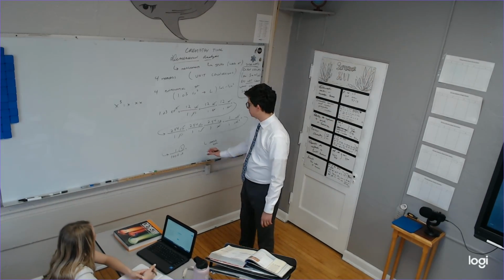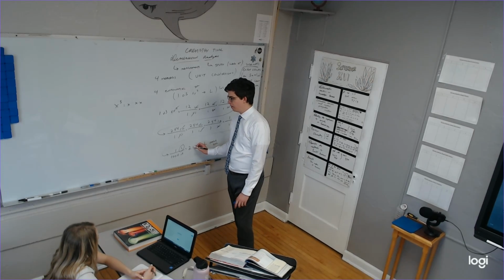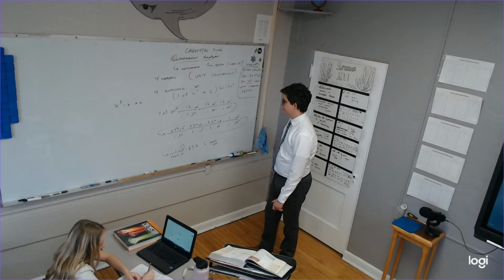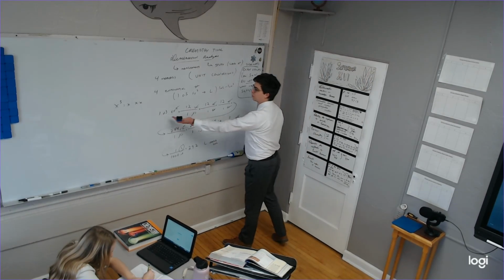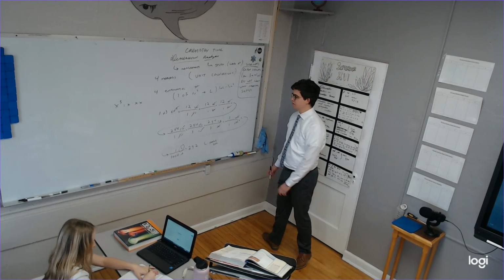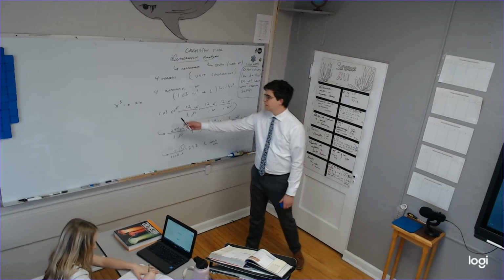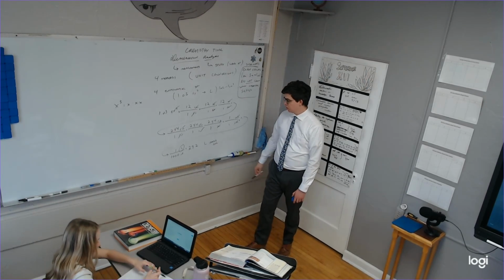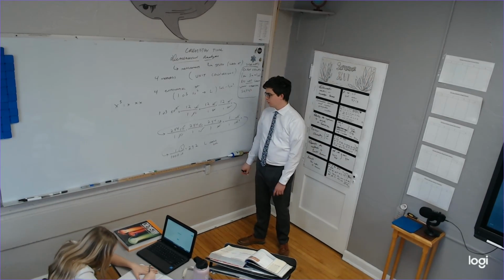Does 29.166 sound right? You have to say it again. 29.166. We have 3 sig figs. Everything else here is exact. So 29.2, we have the same number of sig figs as our starting value. And by the way, is this 0 significant? Yes, because it's between 2 significant figures. So 29.2 liters of potting soil.